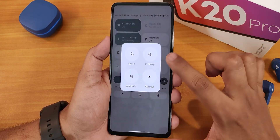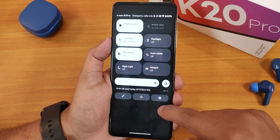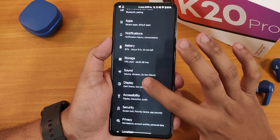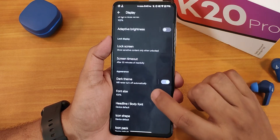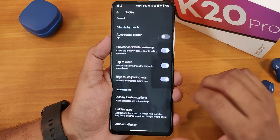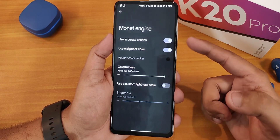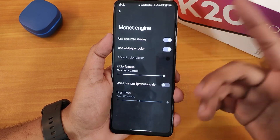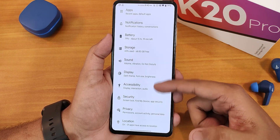Let me talk about the dark theme. When enabled, the background is grayish — I can't find an option to enable a complete pitch black theme. Even in the dark theme settings and the Monet theme engine customization, there's no background color to pitch black option. That's a point worth mentioning.